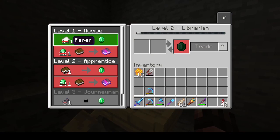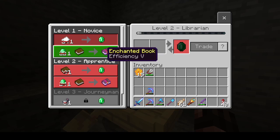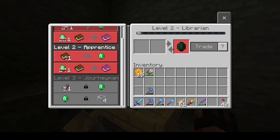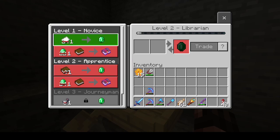Yes, I've cured this guy. So one piece of paper, he gives me a whole emerald. That's a fantastic deal. He also gives us efficiency books. That's a great deal. Blast protection. One ink sack for an emerald. Come on, how could you go wrong with these trades? That used to be 34 pieces of paper for an emerald. Now it's one piece of paper for an emerald.